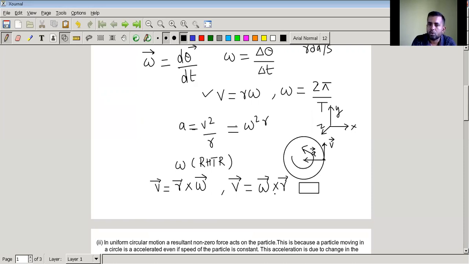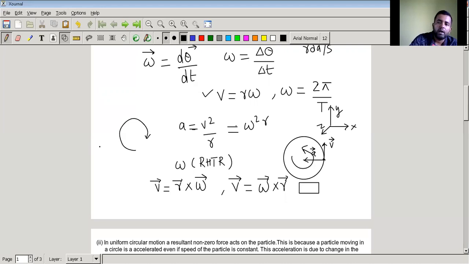Fine. So now, going back to direction of omega, if the particle revolves in this direction, again you rotate your hand, then the thumb will go inside. So that will be the direction of minus z, right? So in this case, it is along z, and if it goes in this direction, it will go along minus z. Again, I'm saying go and have a quick look at the kinematics of uniform circular motion.